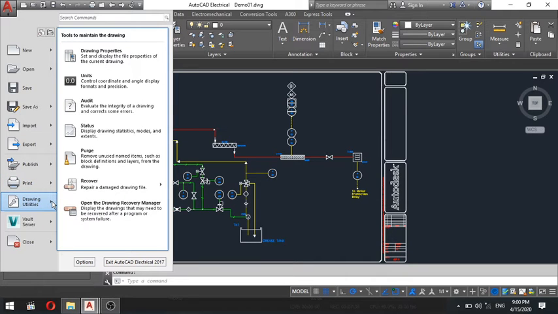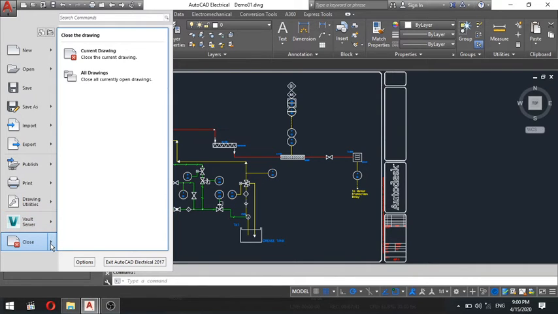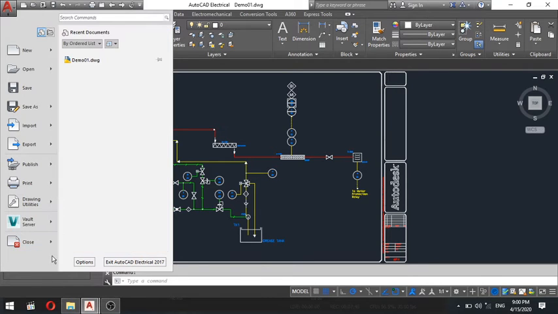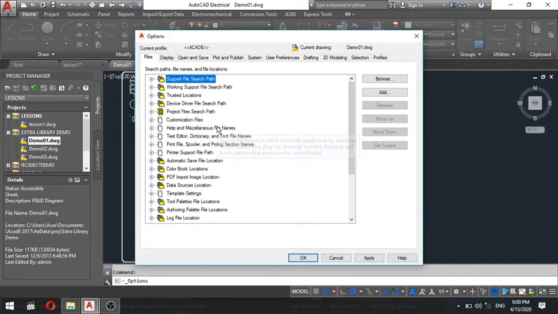Drawing utilities and fault server are not important. In order to close the current drawing and all drawings, you will use the Close option. Now I will use the Options button to enter the options of AutoCAD Electrical.